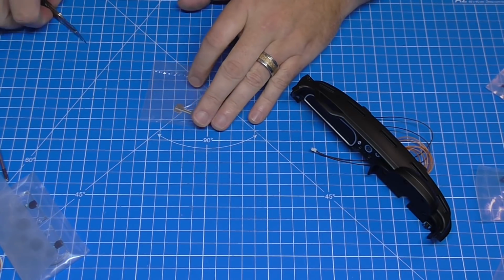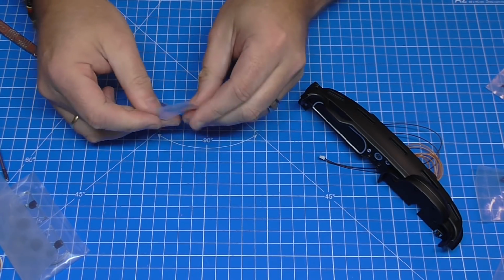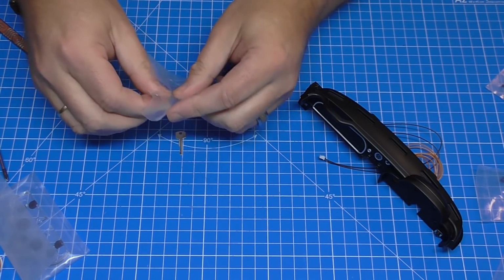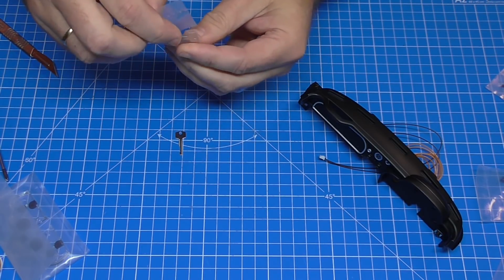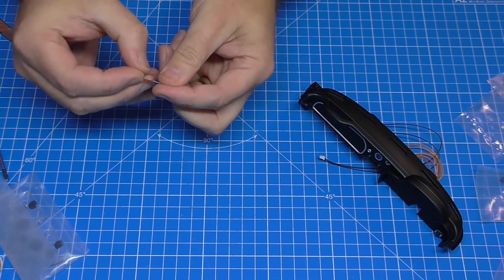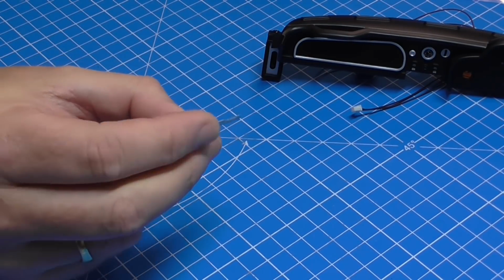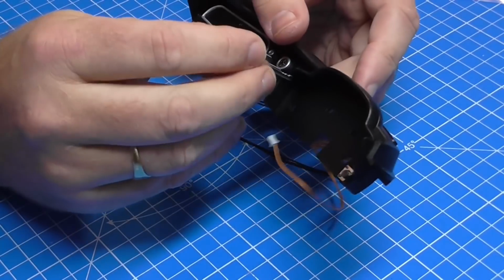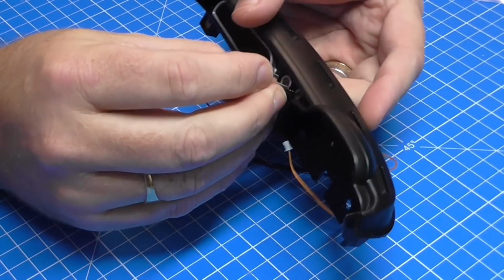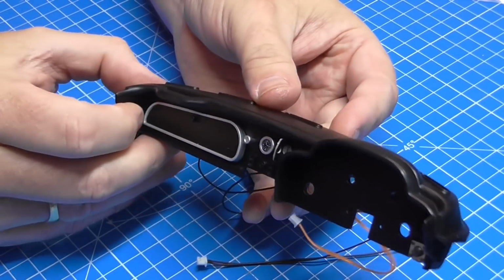Look, we've got 2 ignition keys. I've never seen this on a model before, I have to say. Let's just take the one out. I'm going to keep one in the bag for now. Wow, it's metal. Check that out. We're going to want to put the key in the ignition barrel here. So push that in. So it looks like that.